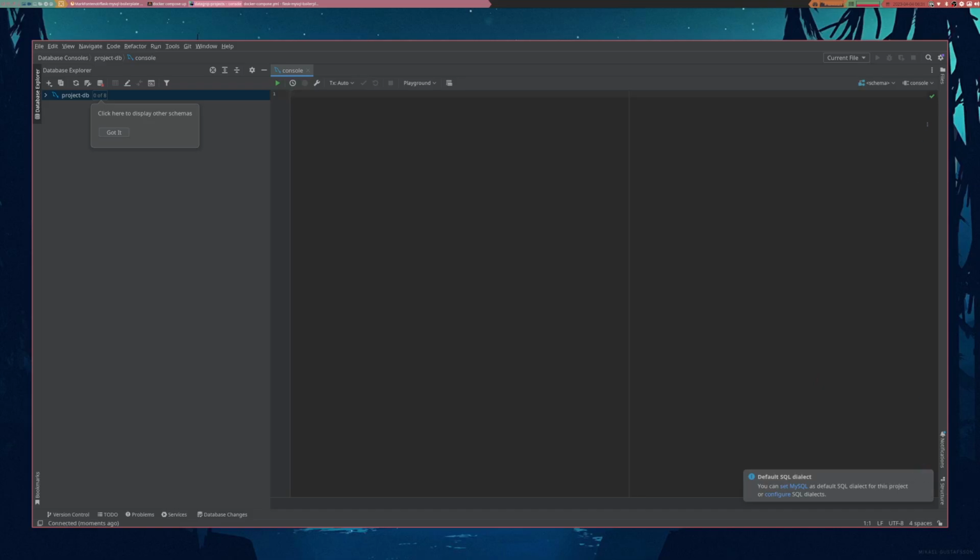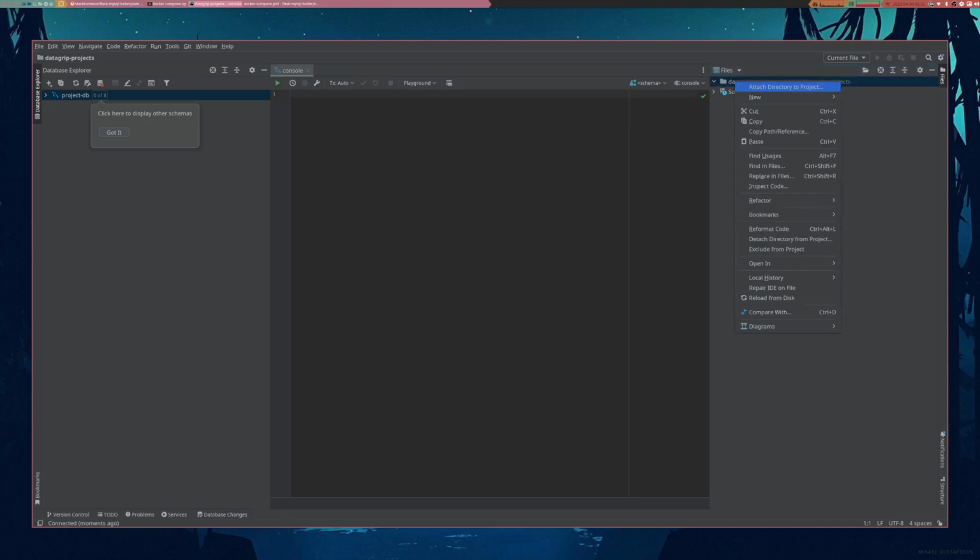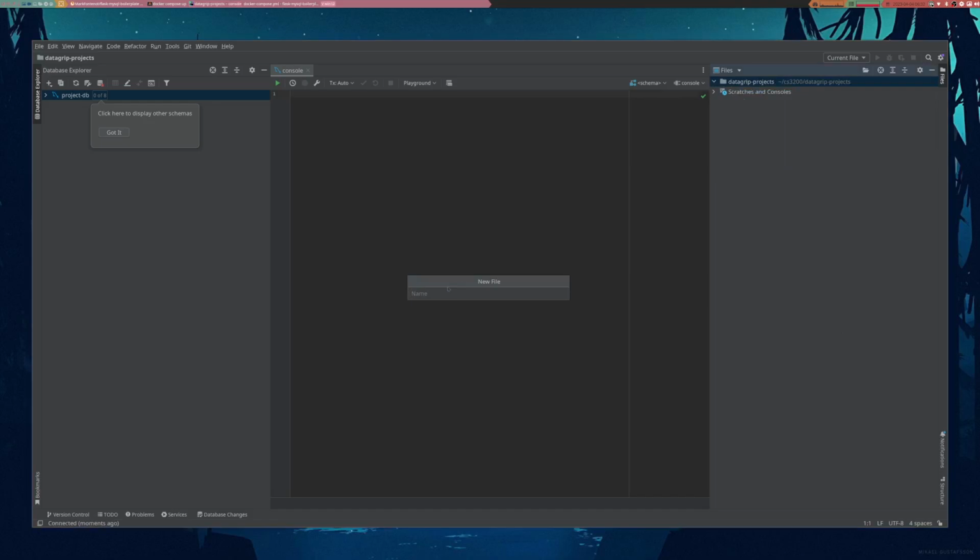As you're developing your database, you're probably going to want to put things in a SQL file. So I'm going to come over here to my files folder, the panel, and I'm going to choose a new SQL file. And I want to call it checking db.sql.